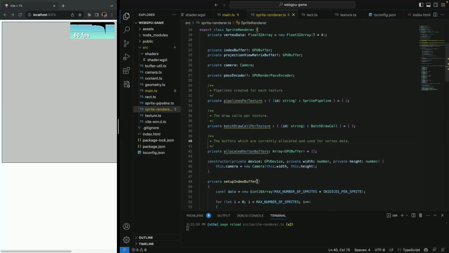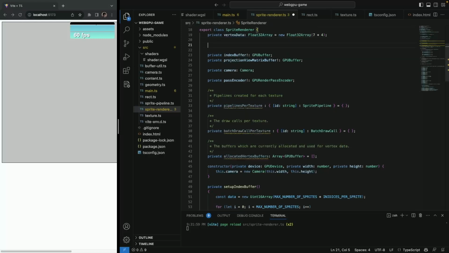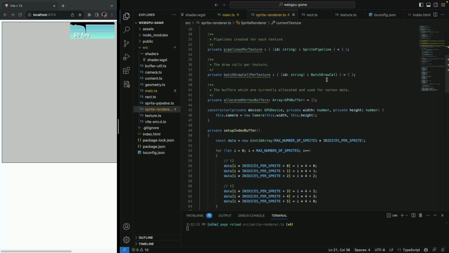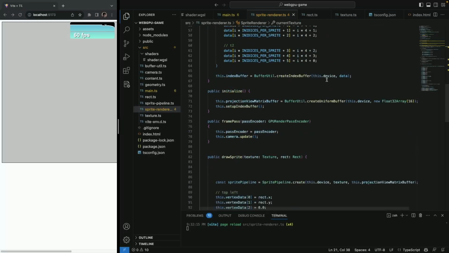Anyway, it's kind of a cache system. So next, I'm going to need private current texture, which is of type texture. Okay, alright.